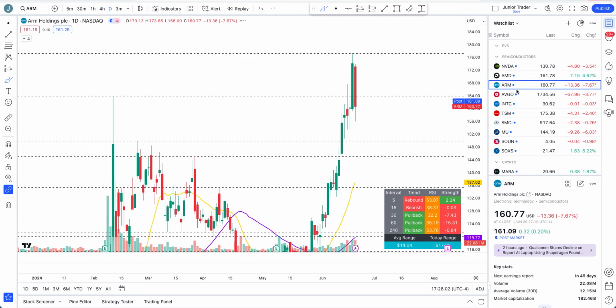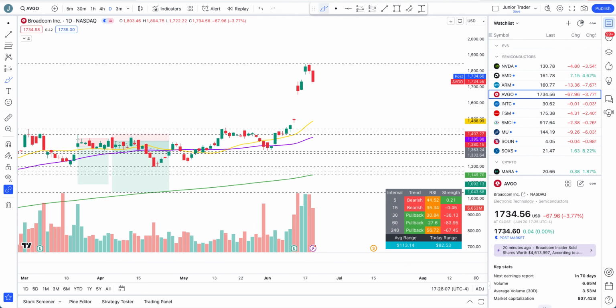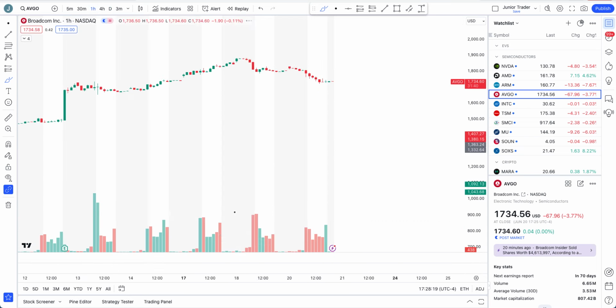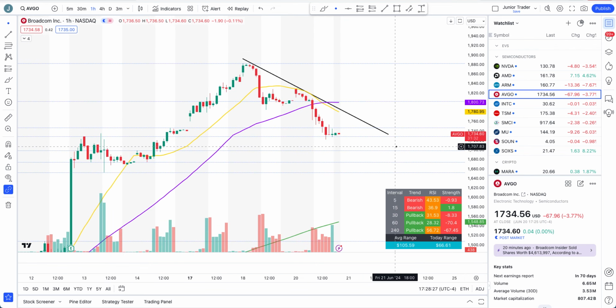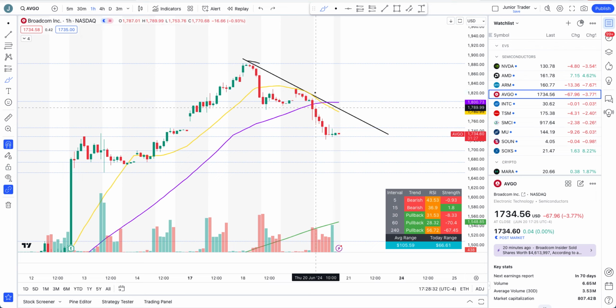All right, guys, let's take a look at Broadcom. So Broadcom also had quite a deeper sell-off, but that's fine. These are take profits in the extensions, right? Now, the thing is, is this a start of a deeper pullback on this thing? Because it's already quite high up there. So let's go to the hourly interval. That's one of the trend lines that we have been forming on Broadcom, lower highs on intraday. And this was the very level I talked about right over here, 1728 to watch.